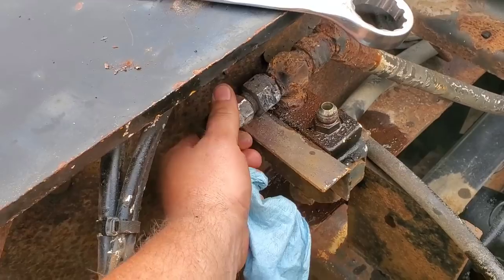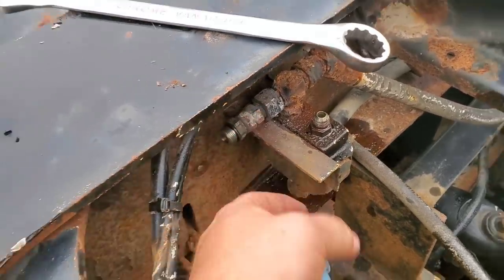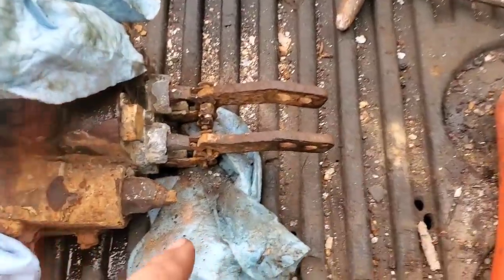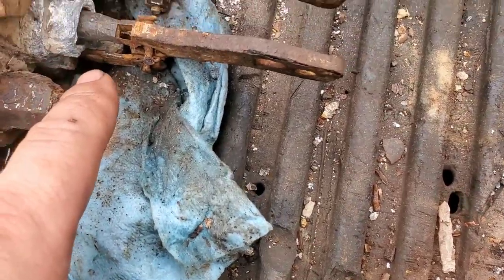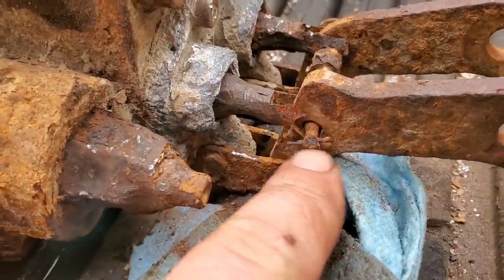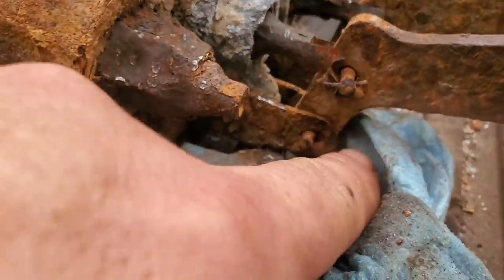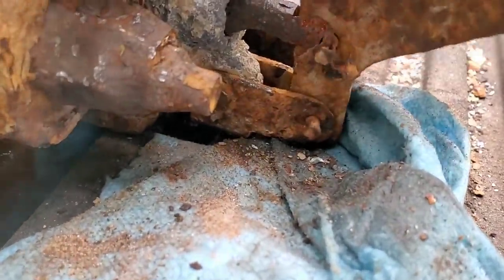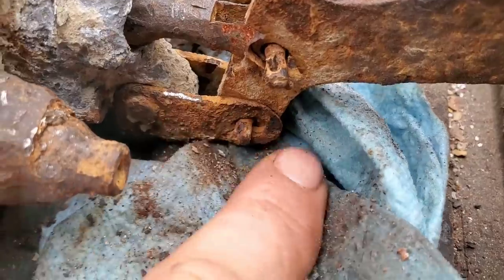I thought I'd stay here and break this free and get it off. That was a bugger. That's bad when you've got to use a chipping hammer and a wire brush to chisel away enough rust to see what you've got left. So that hole is definitely wallowed out. I'm gonna have to just replace the ends on these. Ooh, that hole is really wrong - really wallowed out, that is paper thin.